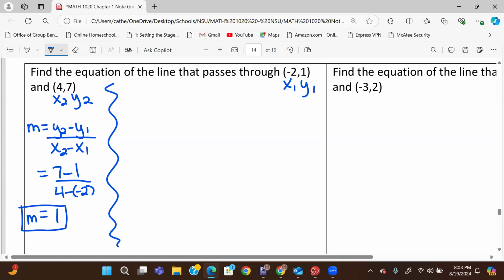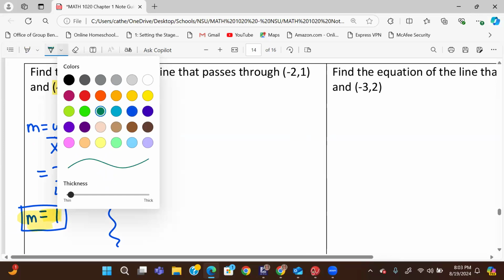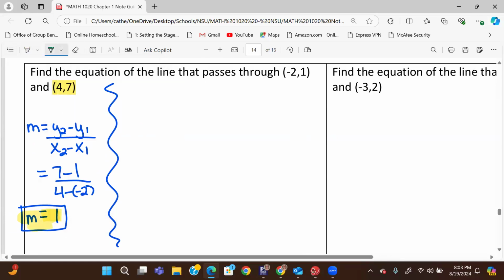Now from here, you can use either point. You just need one of the points and the slope. So we found the slope. And I'm going to use this point just because there's no negatives. That's why I'm choosing it, not for any other reason. If you use the other point, you're going to get different numbers in the beginning, but you'll work down to the same equation that we end up with. All right, so y minus y1 equals m times x minus x1.